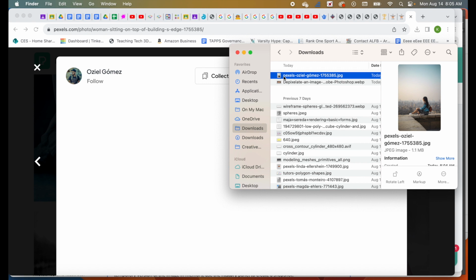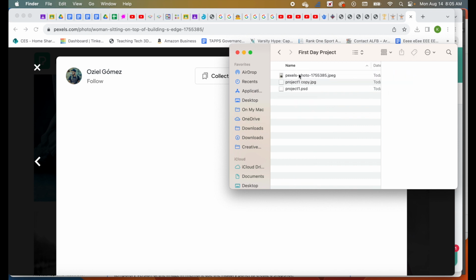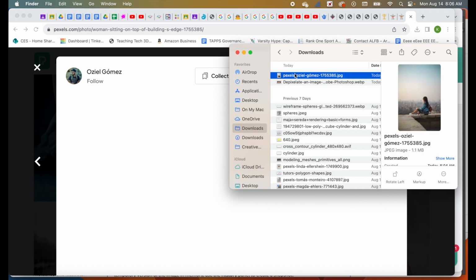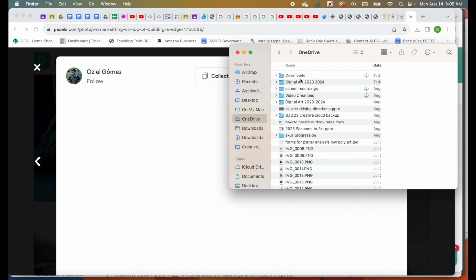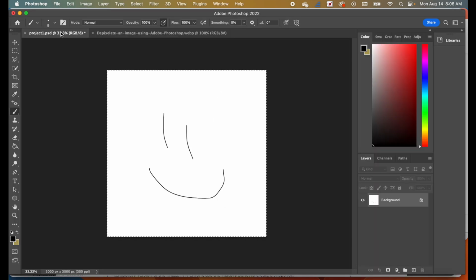So I'm going to Command X because I don't need it in this location. And then I'm going to go to my OneDrive, Digital Art, First Day Project. I already got it there, but Command V to paste. Oops, that did not work. Guess you can't cut it on a Mac, you can cut it on a PC. So Command C, do all that over again, and Command V to paste. That's it for now, guys.